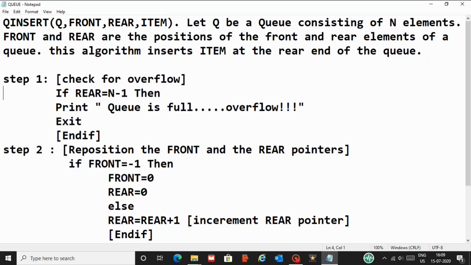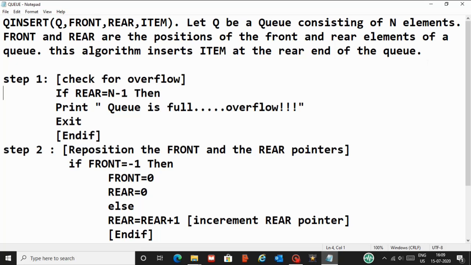That is the first thing you have to do, because if there is no space, then there is no point in taking the element from the user and trying to insert it, right? So if rear is equal to n minus 1, why am I checking for n minus 1? Because 0 to n minus 1 your elements would be placed.